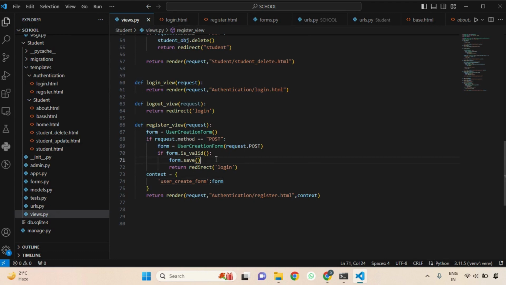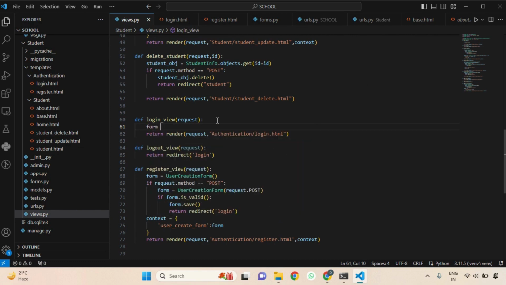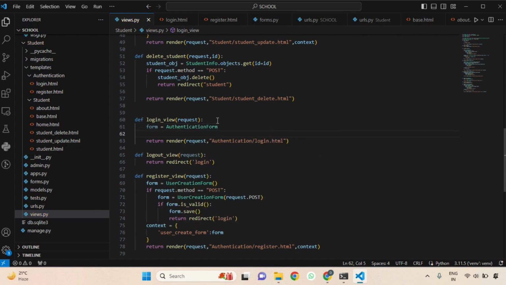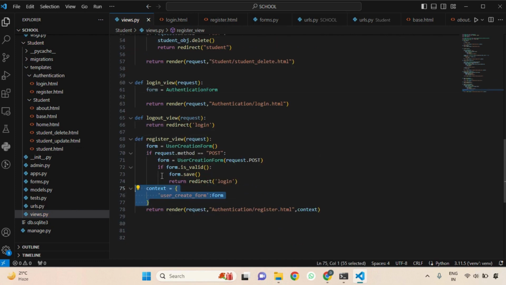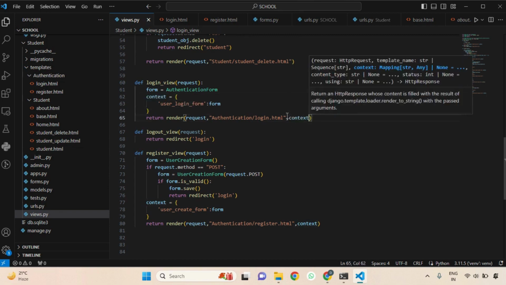So the same way, however we have used the user creation form, here also we can have the authentication form. I'll just use the authentication form. Now the same way I need to pass the context also. I'll add the context here, and I'll call this user login form. Okay, and the same context I'll pass to the HTML.